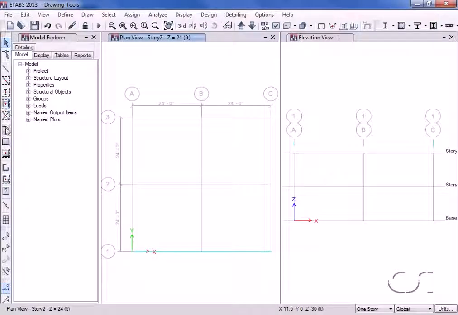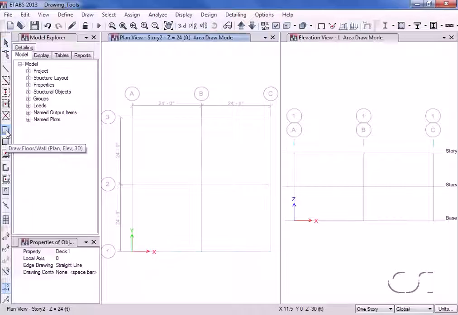Next on the list of drawing tools are the shell objects. The Draw Floor Wall command allows us to draw a completely arbitrary closed polygon in plan, where we can use snaps or no snaps to lay out the geometry.